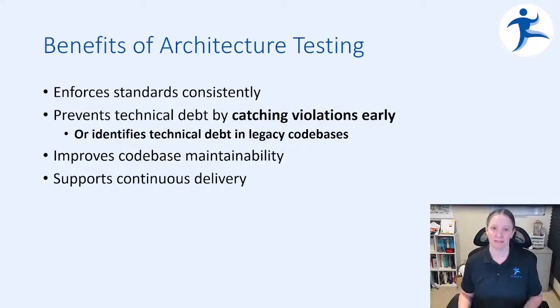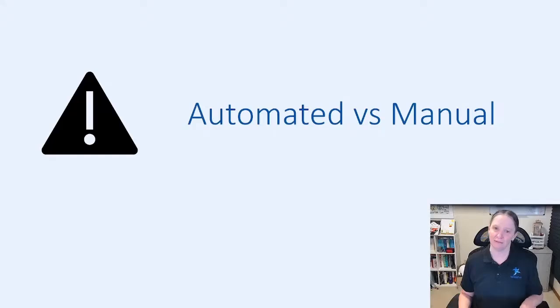And what's nice with architecture testing is it can support continuous integration and continuous delivery. Can. However, I have to stress that there are different types of architectural tests out there. Many can be automated, which is what I'm going to show today, but there's still manual tests as well. So things like compliance checks and legal checks might have to be done manually, and you might not be able to use libraries around that to automate it. If that's the case, just understand that manual architectural testing is there, where you have to look at the code and say, okay, are we still staying within these compliance guidances?